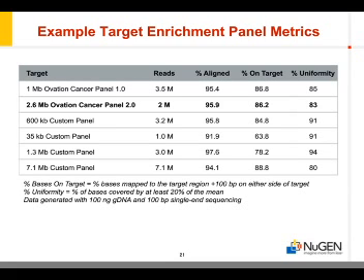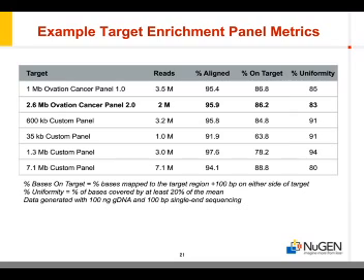And what you can see is that regardless of size of the panel, the assay performs essentially the same. So we have high percentage of reads that align to the genome, a high percentage of those reads that are on target, and the uniformity is relatively stable across those different target size ranges. We've yet to see any real limitations on our target size. As Luke mentioned, we've also now done a 22 megabase panel that we've seen success with.